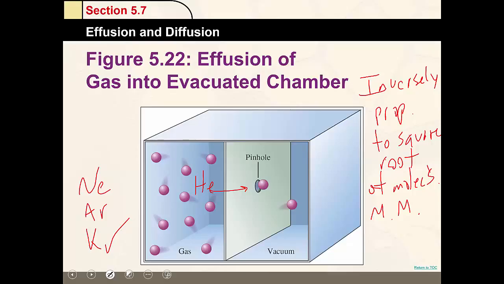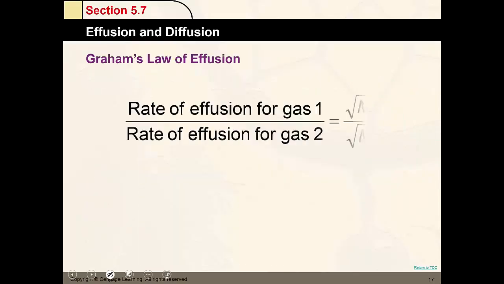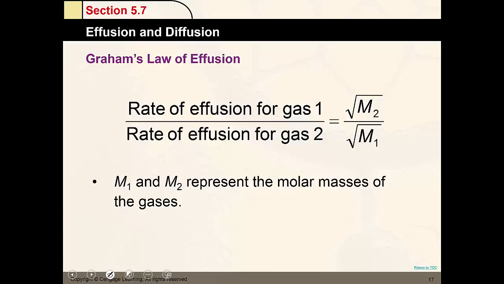If we look at the relative rates here, this is referred to as Graham's law of effusion. The square root of each of these molar masses is equivalent to the rate of each one of them. However, if you look at this equation, it's the rate of effusion of gas 1, and then with the molar masses, it's flipped. So it's the square root of the molar mass of gas 1 at the bottom there, then it's the rate of effusion for gas 2, and that's up top in your numerator. So once again, the less massive gases travel or effuse faster.